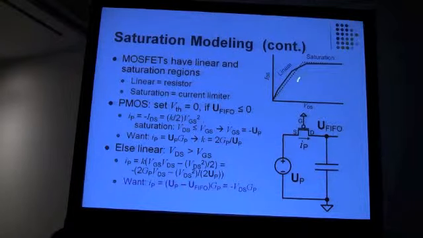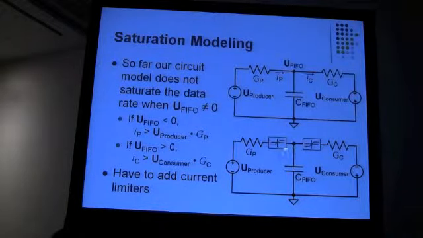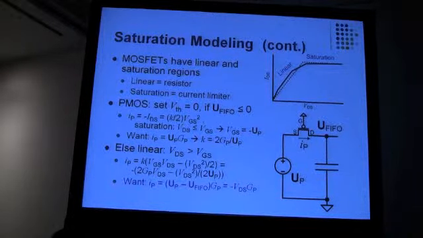Hey, this looks similar to something else. It looks like a MOSFET, right? Because with MOSFETs, in one region you're a resistor, and in another region you're a limiter. So I took that and said, hey, you can just do the equations and get what you want. In real life, MOSFETs are not exactly the linearity you want them to be, but you can always change your SPICE model and get what you want.